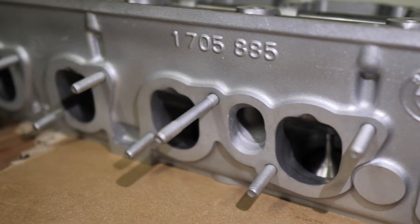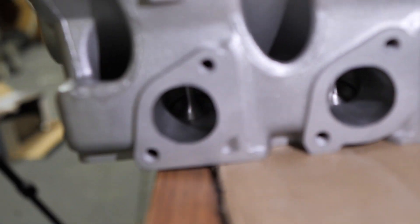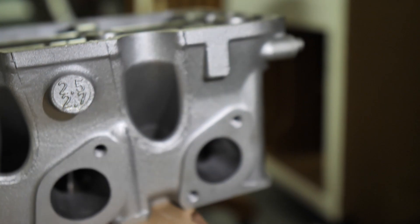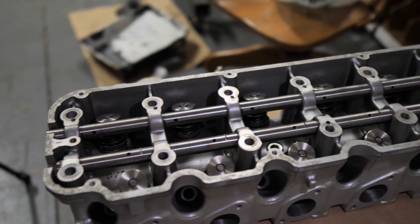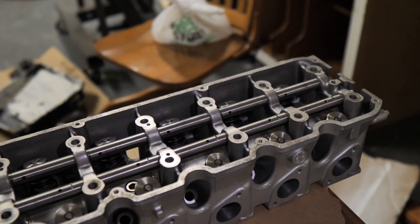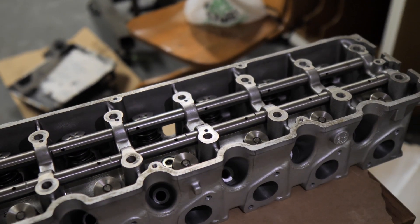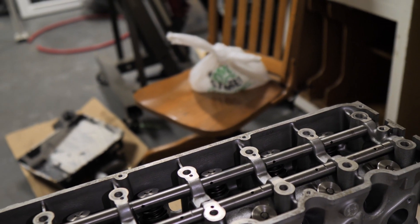The work done on this is pretty extensive but it's really nice work. The machine work on this head alone was over twenty-five hundred dollars. As you can see, it's pretty much a brand new head but it's had a lot of work done to it. Combined with the ITBs, this is definitely going to make a huge difference when it comes to making power out of this motor. We're going to go ahead and get the cam soon — probably in a month or two — and sometime in July or August I'm planning on doing the pistons.